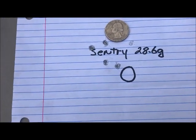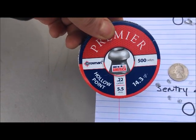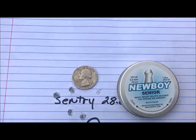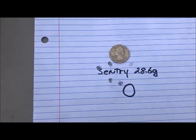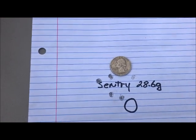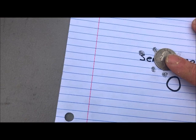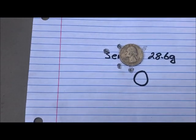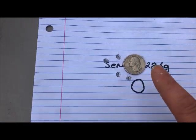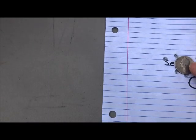As for the Sentry, now I've only tried two different types of pellets in the Sentry. I've tried the Crossman Hollow Point Premier 14.3 grain, and of course on this one I was shooting the New Boy Senior 28.6 grain. Now there might be another pellet, maybe the gun I like better, but I'm having a hard time getting groupings any better than this. That's a quarter. So you're looking at, I don't know, inch and a half, maybe inch groupings. Let's go to center here. Inch and a quarter. Maybe an inch.